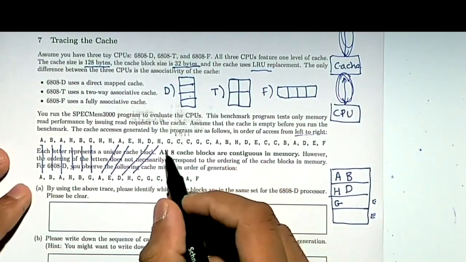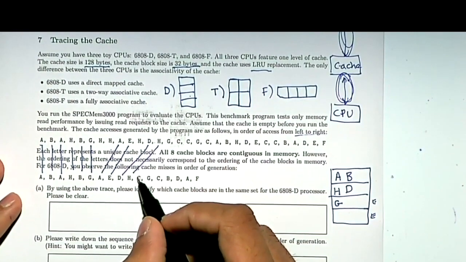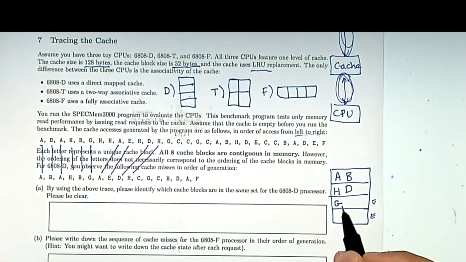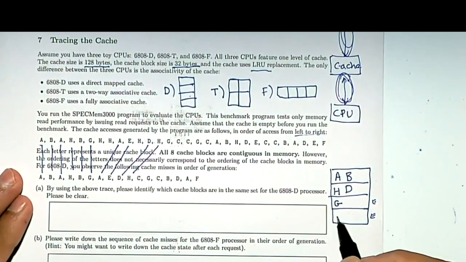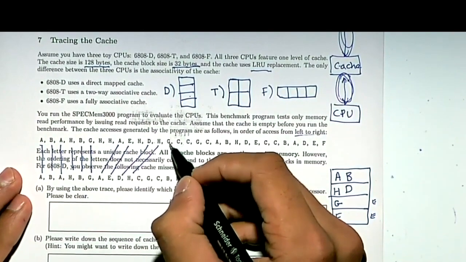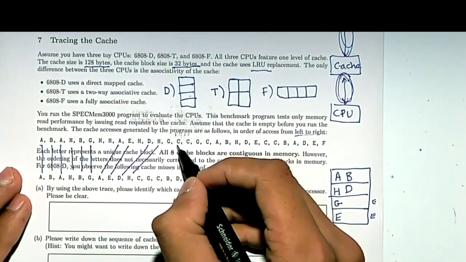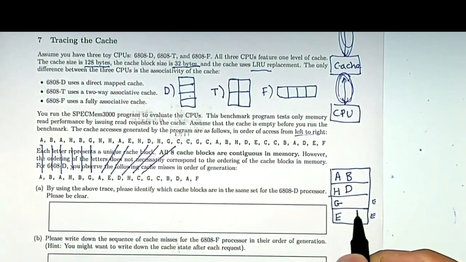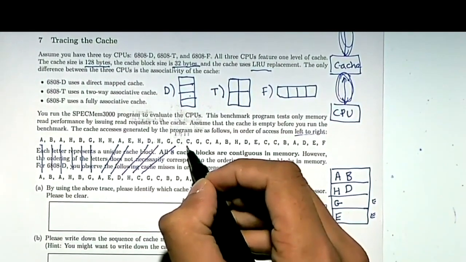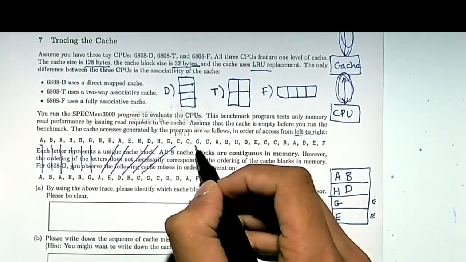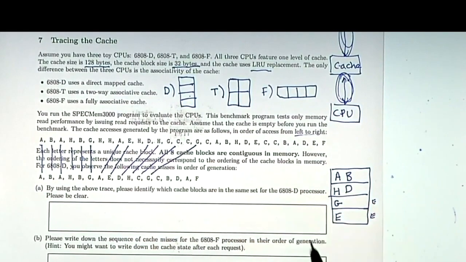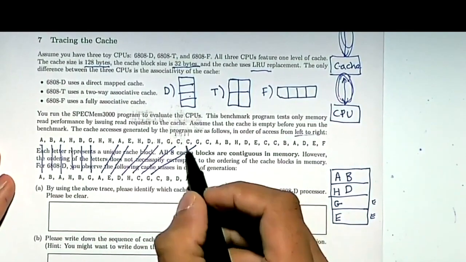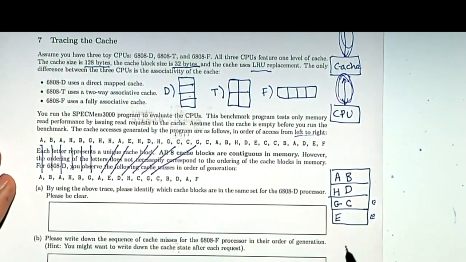Then we try and access G, but G does not generate a miss. And so that automatically tells us that G is still in the cache, and so E has to belong here. Okay? And so G is a hit. Then we have C, and C does generate a miss. And so C has previously not been seen in the cache, so we also don't know where it goes. Then we have another access to C, which is a hit because it's already there. And then we bring in G, and we see that G is a miss. So G has been evicted in the past, and the only thing it could have been evicted by is C. So G has to belong with C.